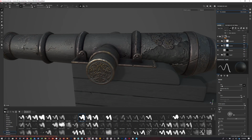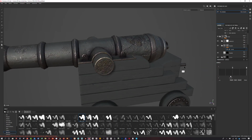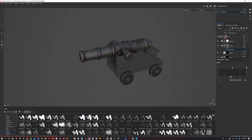The other thing we could do is go here and add an effect, and if you add a levels, we could drop down the opacity of this entire thing by just taking the bottom part of the levels and adjusting that down like that. I want to make sure I'm not too heavy-handed with this, and I can see these results as I push the model back and move it far away. If we crank that up, that's really, really obvious. And then maybe I want to be somewhere in this vicinity.